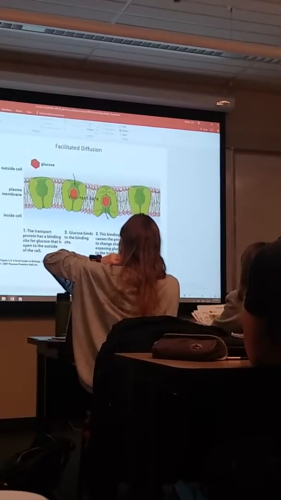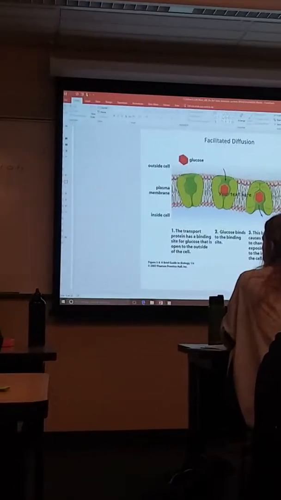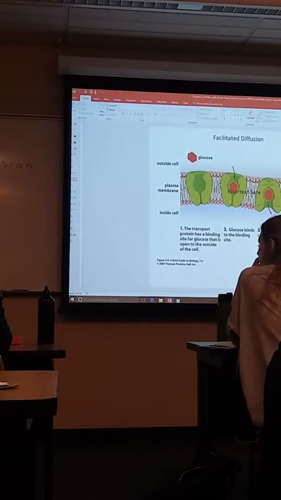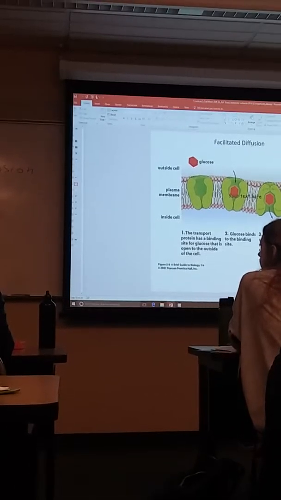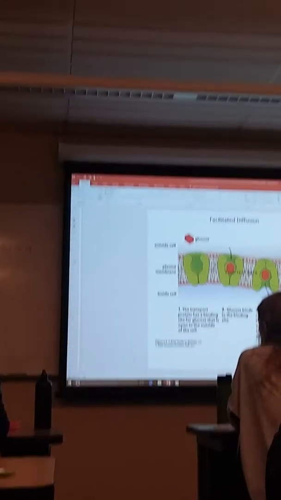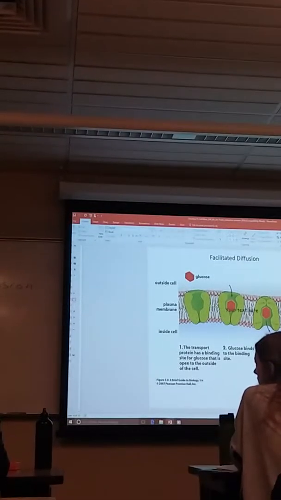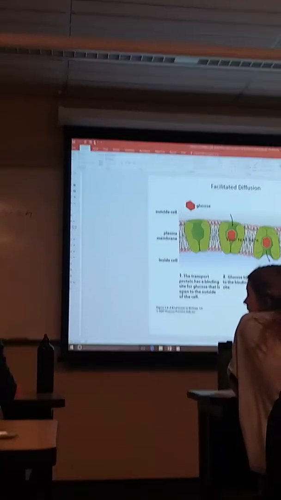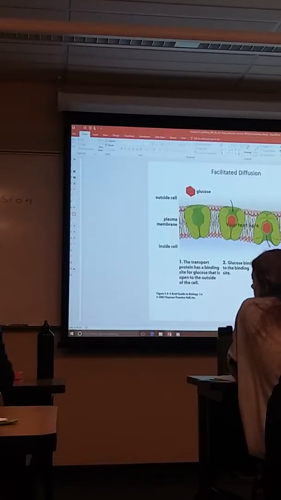So things that are like neutral charge can just go. And it depends. There's still a size issue to go through. And so that's the other thing to keep in mind. And in most cases, no, it won't happen. So most things go through the protein in order to get inside, if there is a protein for it. All right? So let me stress that.